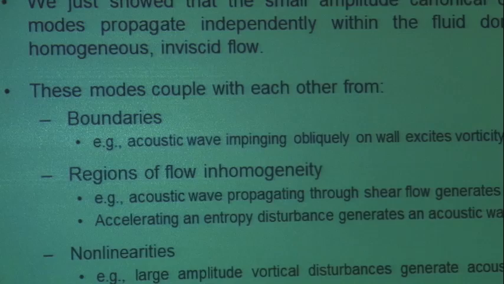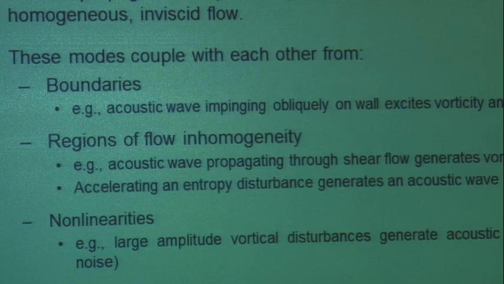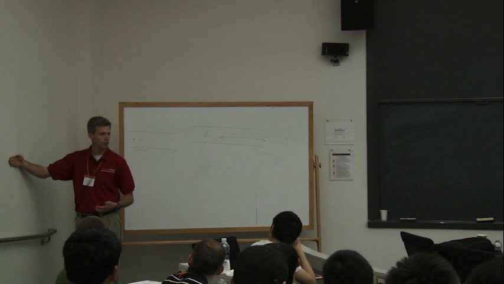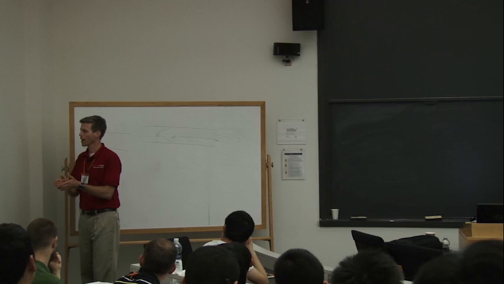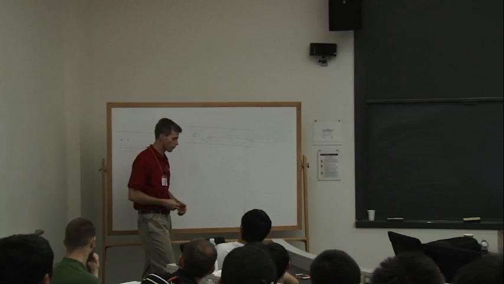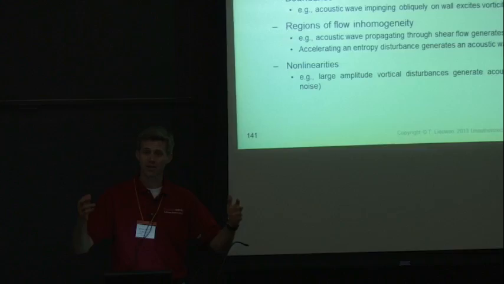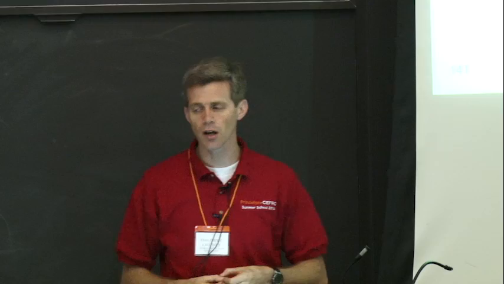First of all, any boundary condition will cause coupling. So for example, when a sound wave hits a wall, if I have a sound wave that hits this wall at an angle, the wall doesn't differentiate between sound waves and vortical disturbances. It just says you've got to have no slip, the tangential velocity has to be zero, the normal velocity has to be zero. And that causes the acoustic and vortical disturbances to couple. So what happens is a sound wave hits the wall and it actually excites a vorticity disturbance. It kind of makes sense. You're used to thinking that when sound waves hit walls, they're damped by the walls. They're not really damped, the energy in the acoustic disturbance just gets passed into a vorticity disturbance. So really the energy is moved from one form of disturbance to another. That's one good example.